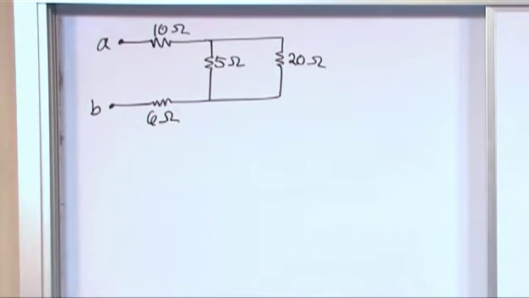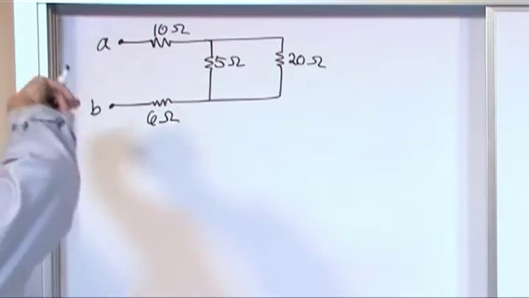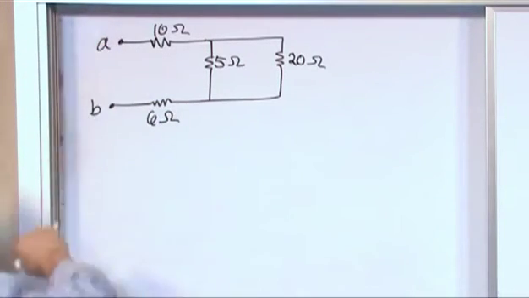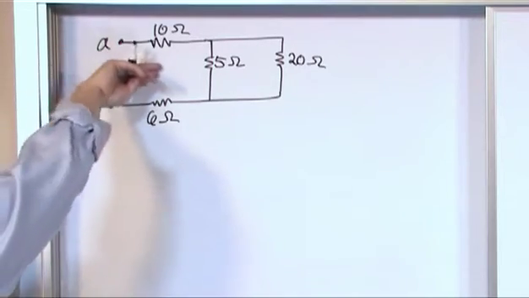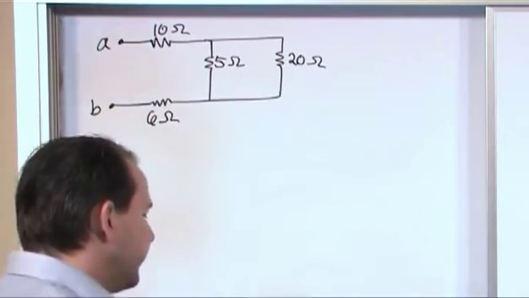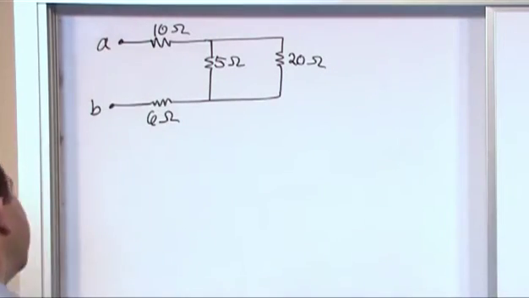So the question is what is the equivalent resistance looking in between terminals A and B. You're looking this way, what's the equivalent resistance? We've done some of this in the last section, this is mostly just for practice.